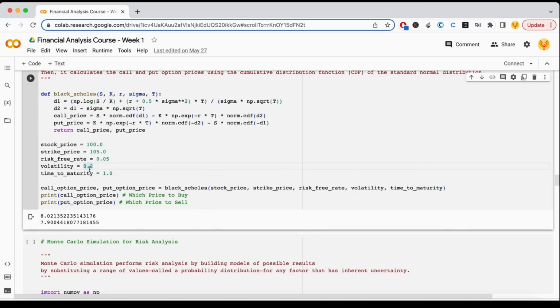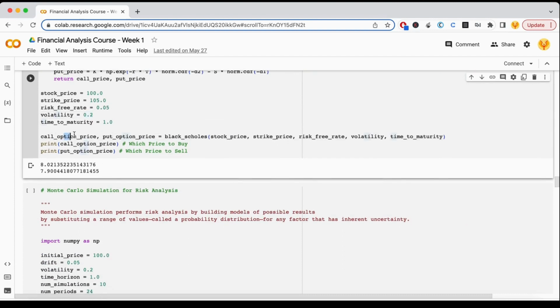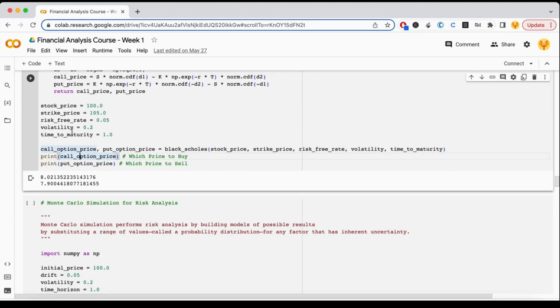In the next part, we see that for the Black-Scholes function, we have a stock price of $100, a strike price of $105, a risk-free interest rate of 5%, volatility of 20%, and time to maturity of 1 year. So we call the Black-Scholes function with these inputs, and it returns the calculated call and put option prices.